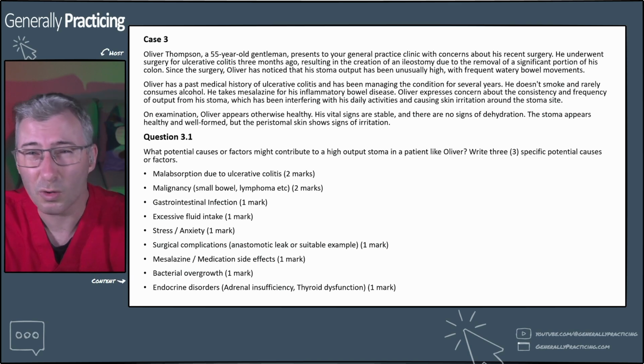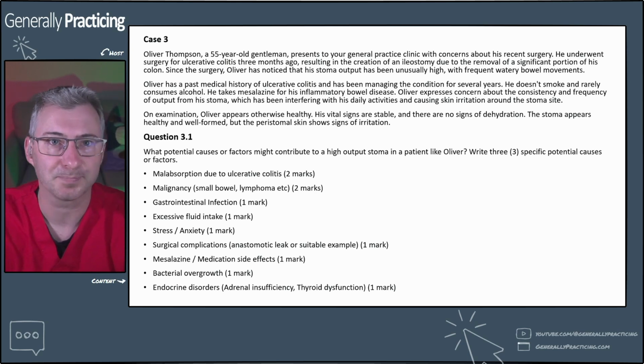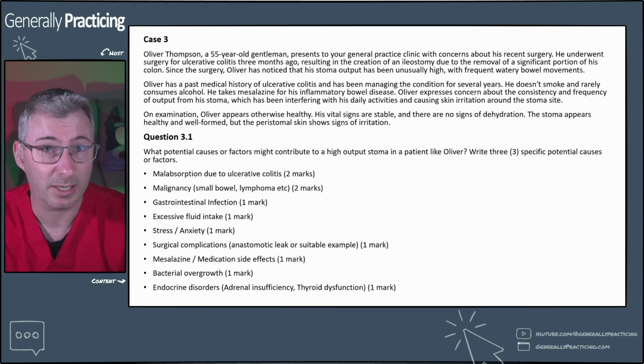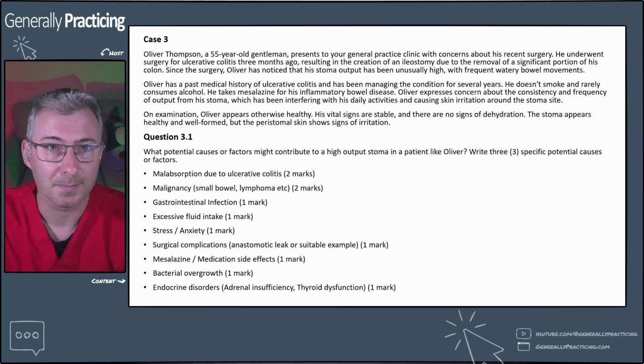This means you can normally expect 1 to 1.5 litres per day. As you're getting above 2 litres, though, you're really heading into that higher output, more difficult to manage, more likely to see complications territory. And so there's no actual fixed definition of high output, which is why I haven't specified a particular amount here. I just wanted to say, look, it is high output. But yeah, this is something you have to keep in the back of your mind.